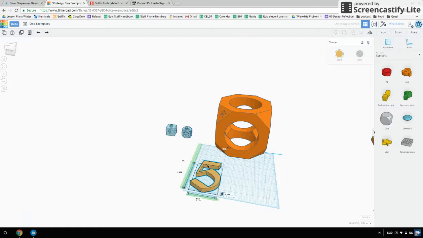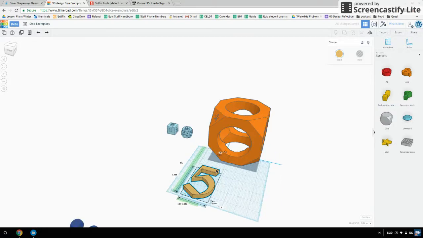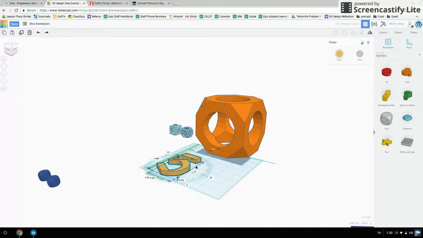At this point, I can just take my number and rotate it. Let's try to get it exactly 90 degrees. There we go. And then I can move it into that hole. That's right there.